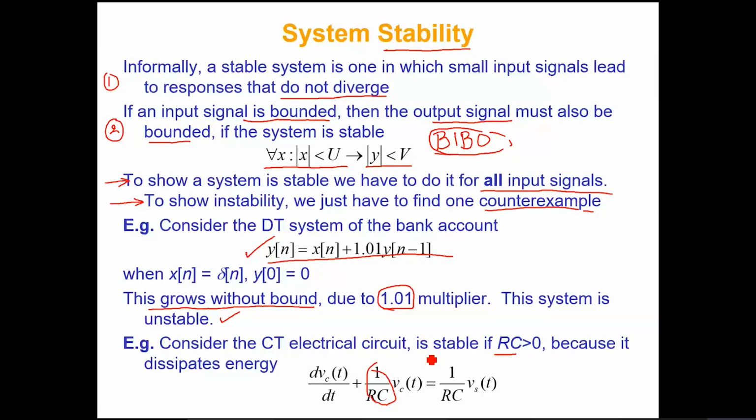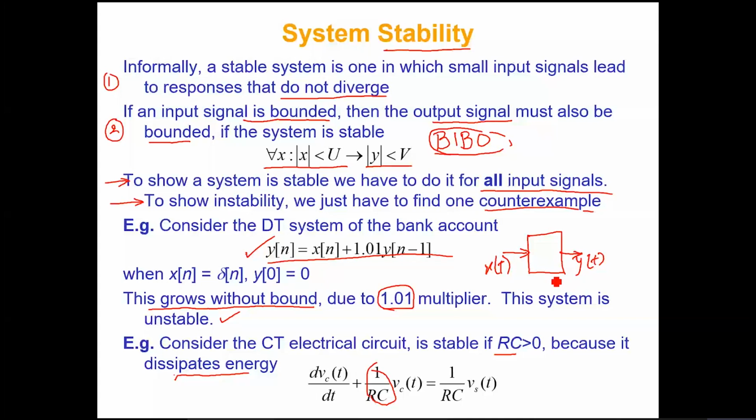Typically, all practical electrical circuits tend to dissipate energy and they are stable. But how do we check whether a system is stable or unstable? This is what we are going to see. It is a very simple method by which we can check. So theoretically, a system would be stable if for a given input the output remains finite. Whether we have a discrete time or a continuous time system, if for a given input the output tends to become infinity, then we say we have an unstable system.